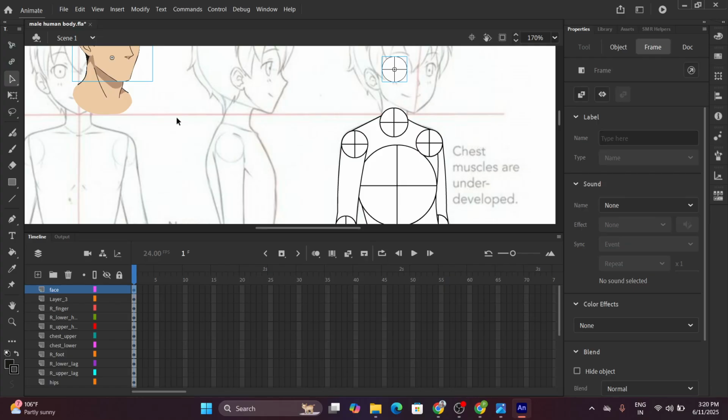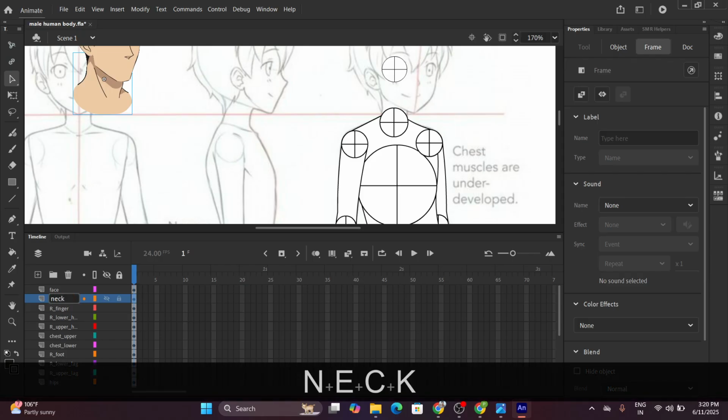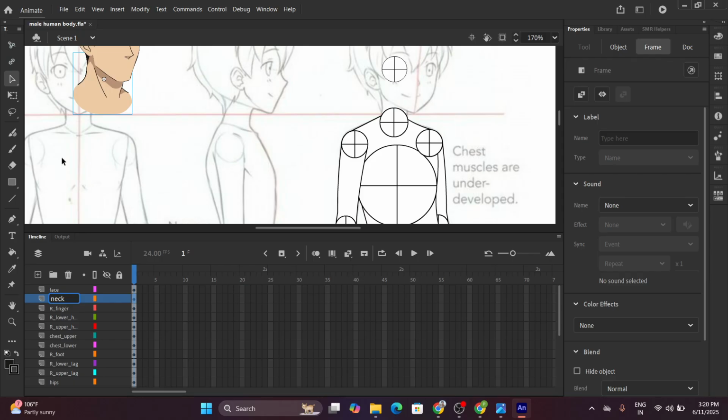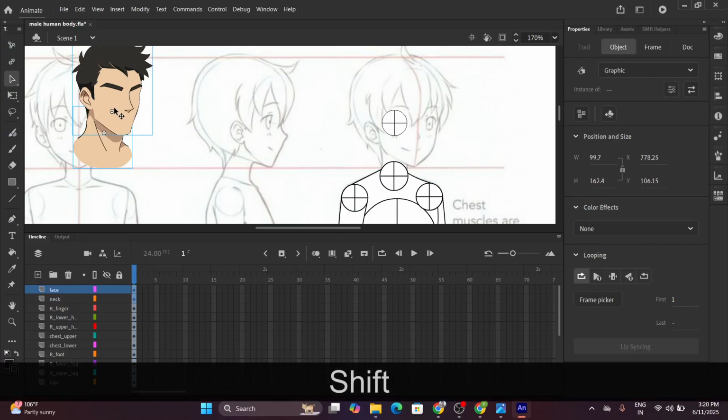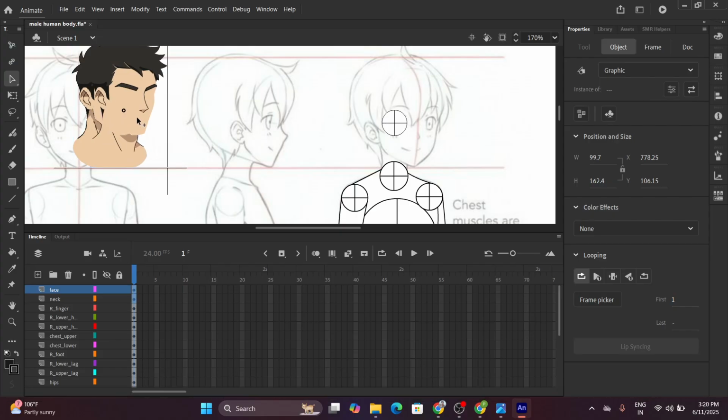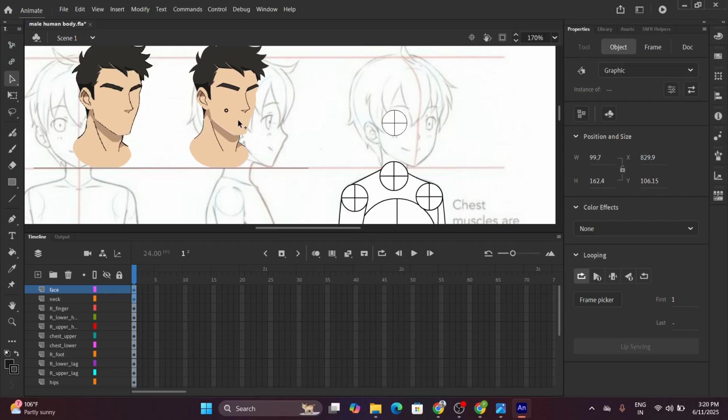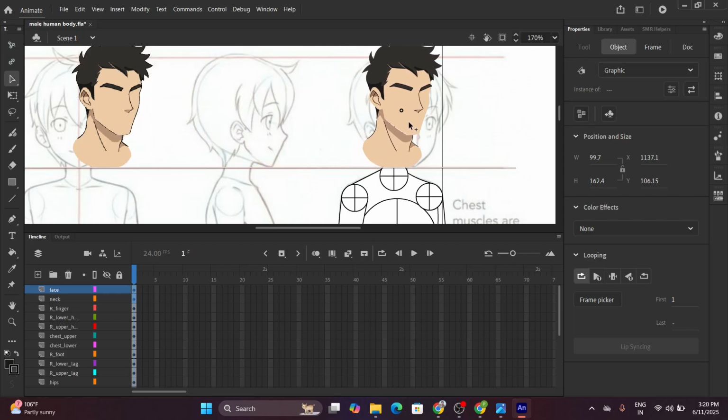Now what we can do, let me name this as a neck, and this time I will select this both layer and simply I'm going to drag like this way.